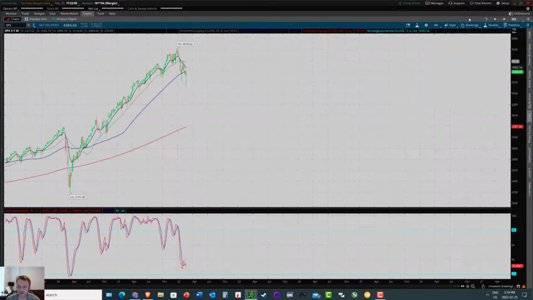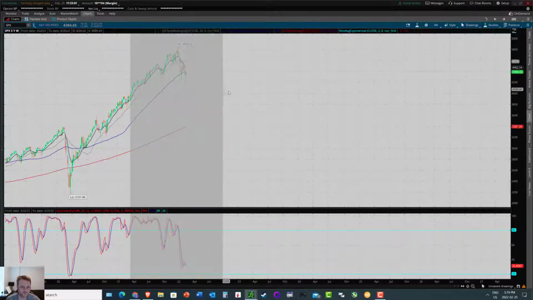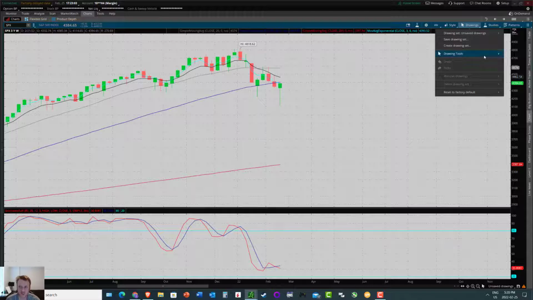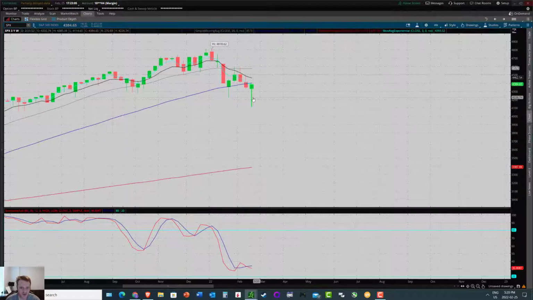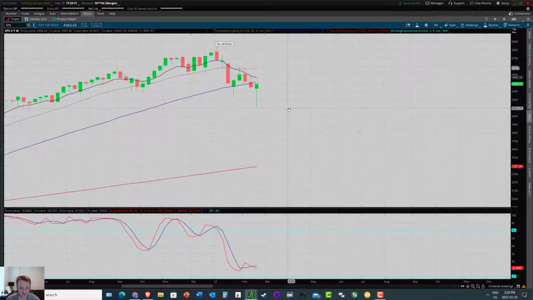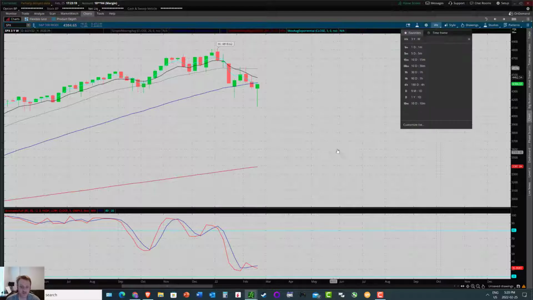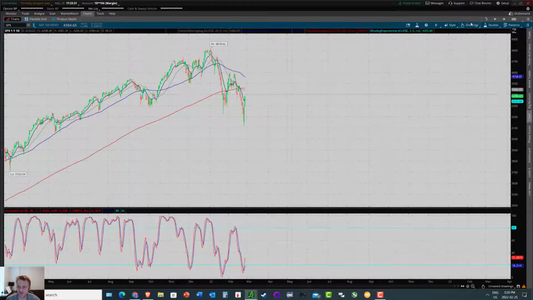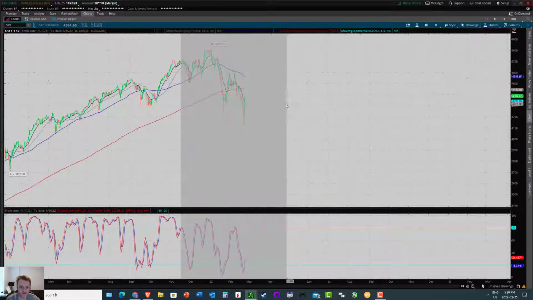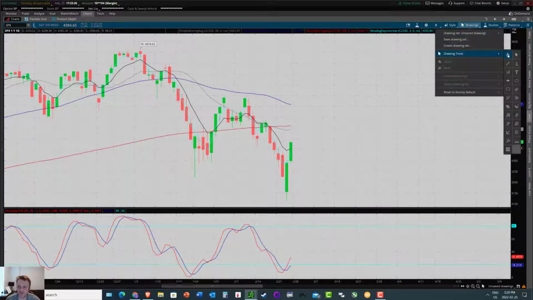Weekly candlestick here on SPX. We have what appears to be a bullish hammer candlestick. So that's a very long tail and just kind of a small real body. So that's a legitimate weekly bullish candlestick. And we're not oversold on the weekly oscillator, but that's fine. Wouldn't worry too much about that. But yeah, weekly reversal there for sure with the candlestick, along with the daily. So that's nice.